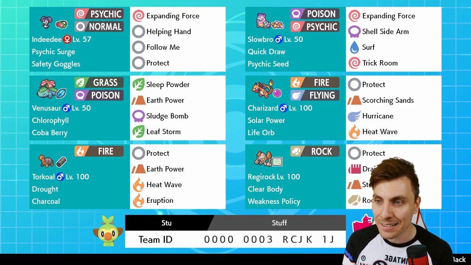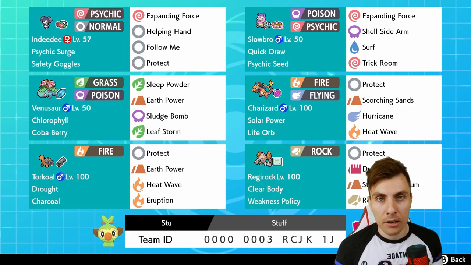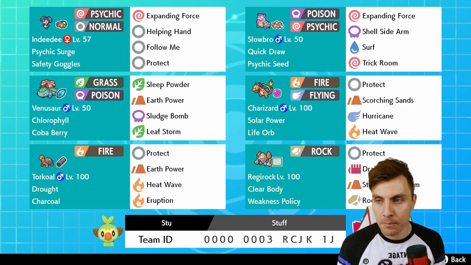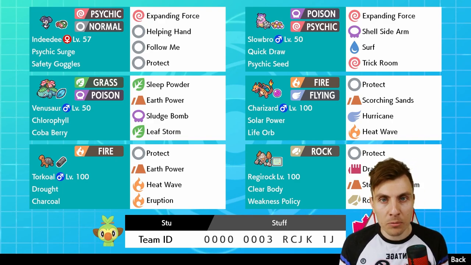But getting on to today's team, it is a very unique team. We've got some of the common fundamentals that you see in a lot of these teams, the sun teams in particular. You've got the Charizard and the Venusaur, and then that Torkoal mode, which is just one of the most threatening modes that we've had in Sword and Shield.